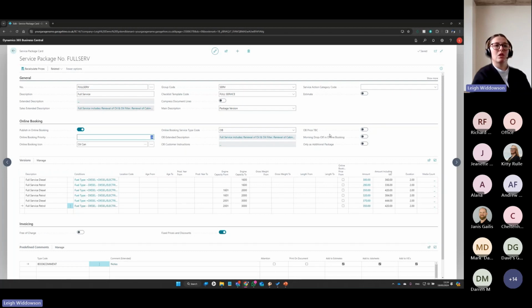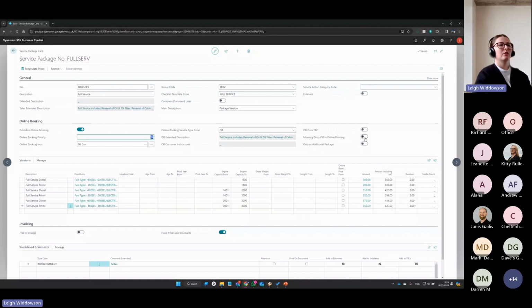Also, there's some sliders that control whether you want to show the price or the timings that a customer can choose from. So with online booking, you can have dedicated time slots. So I can book 10:30. I come in at 10:30. I have my car done at 10:30 and I leave after it's done.